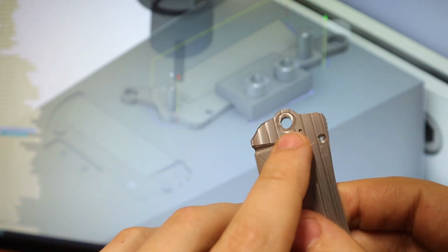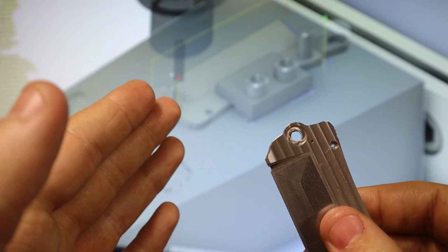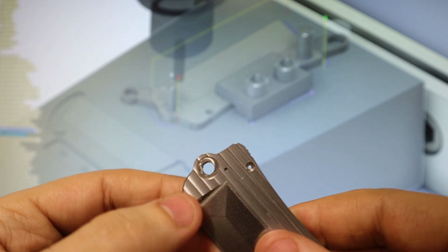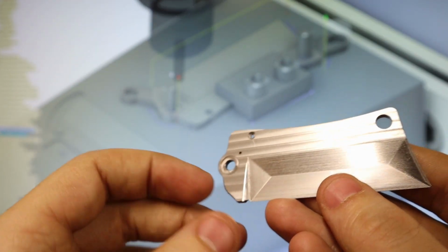The problem is, if I pull this off from that first op, I can't measure this without going through the entire motion and seeing that something doesn't work. And then the ball end mill part, well, I'm not too sure about that. But yeah, thanks for sticking around, and see ya.